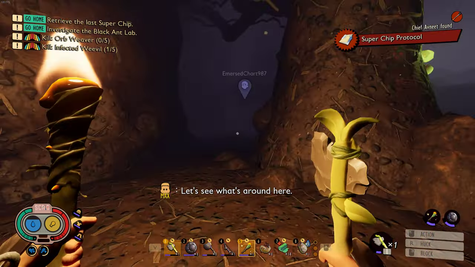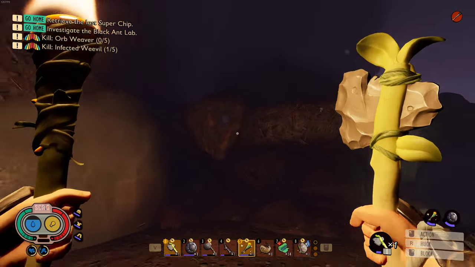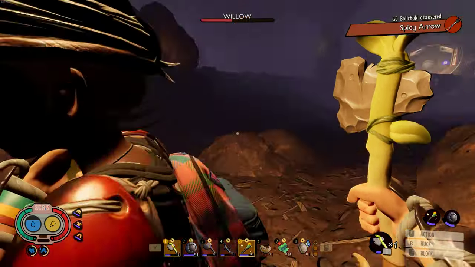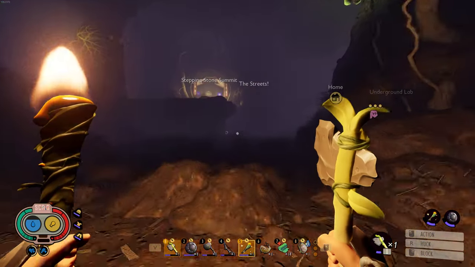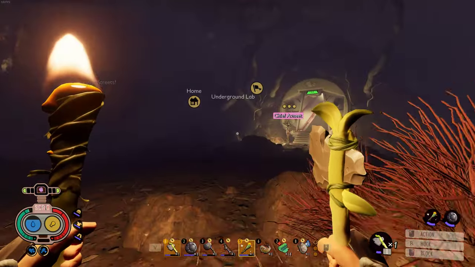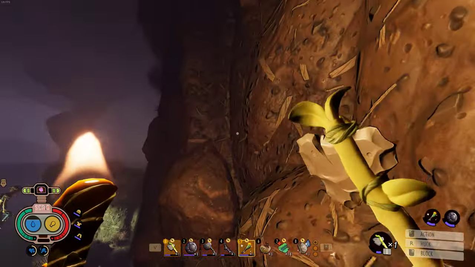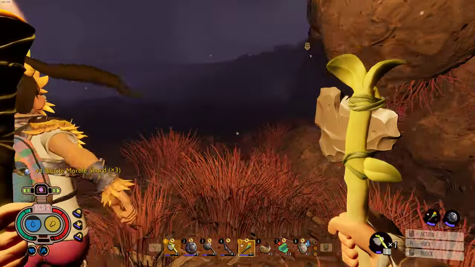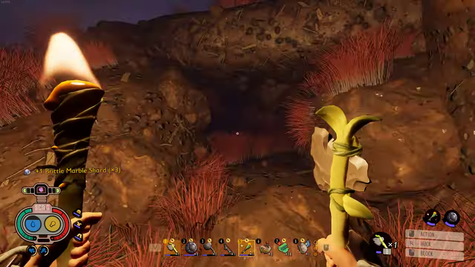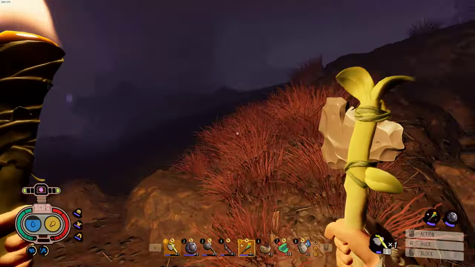Super Chip Protocol. This looks like darkness to me. Something else is not loading again. That's weird. There's clay here. Okay, so we came all the way down here for that. There's a molar, but I think it's behind a wall somewhere. Man. So hold on, what the heck is Super Chip Protocol?